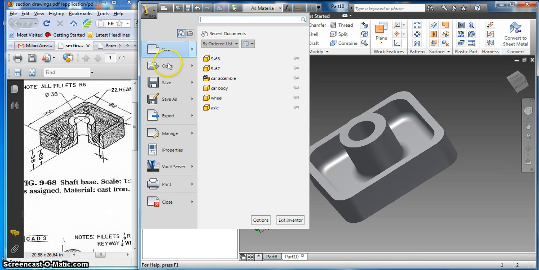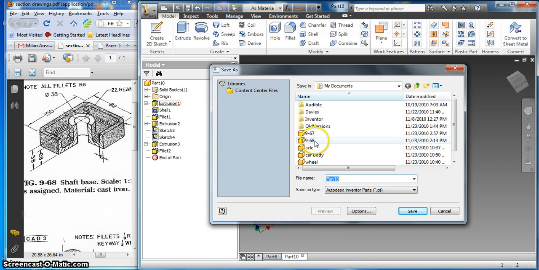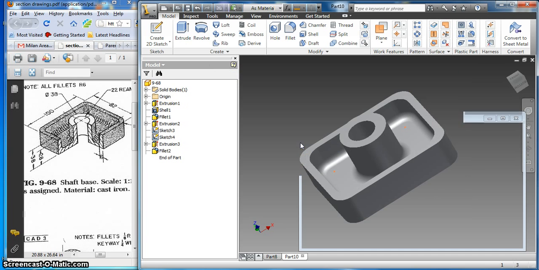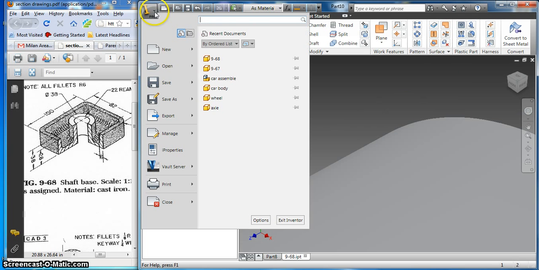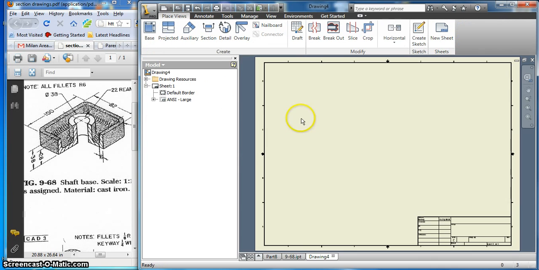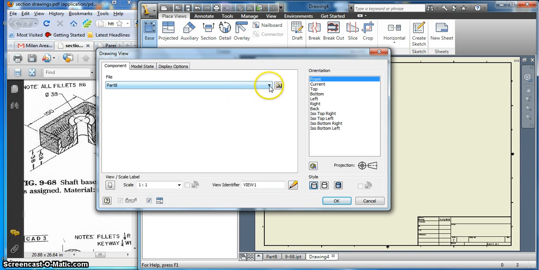I'll come in here and go to Save As. I will save it as figure 968. I'm going to come out here and go to a new drawing. I'm going to do a base view of, make sure I have 968 open.